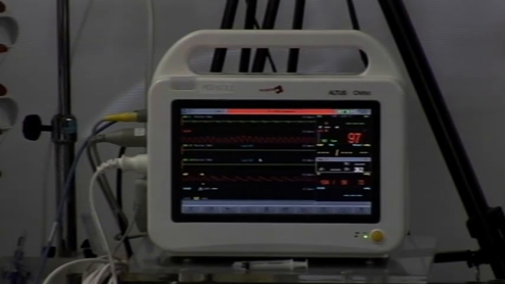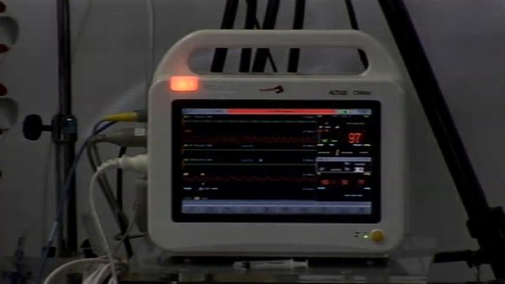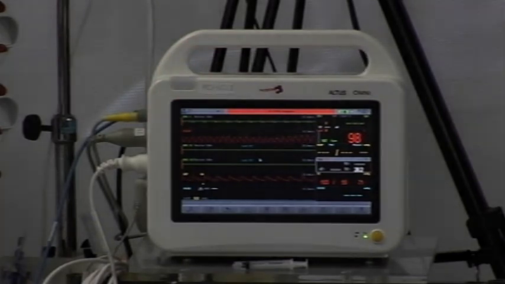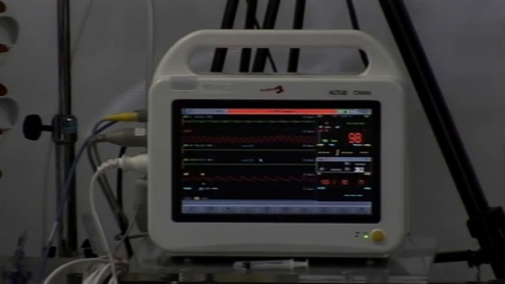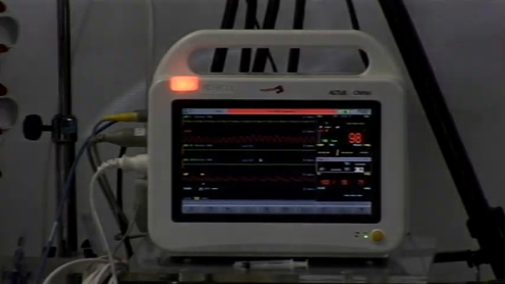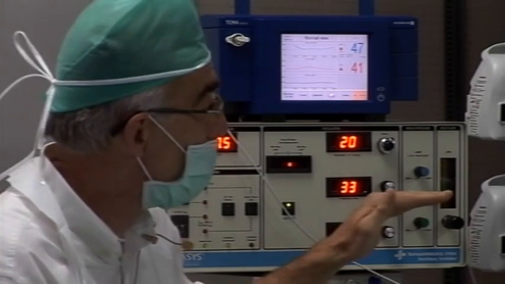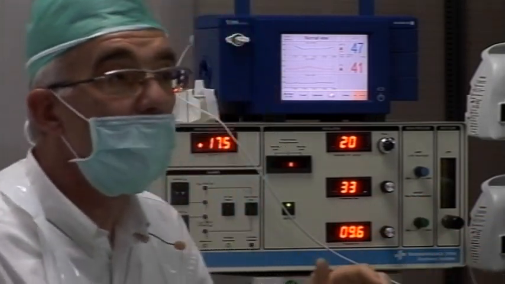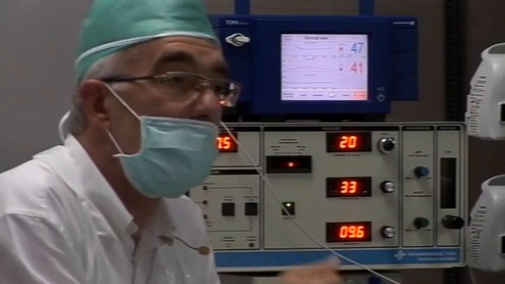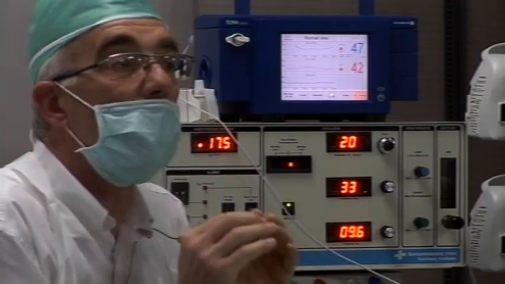HFOV does not affect blood pressure as long as you are not overdistending. Okay? That is very important because it's quite frequent in small PREMs that you often have low blood pressure. And as you're using optimal lung volume, you're afraid of having a too high CDP. It's rare if you work like I tell you.